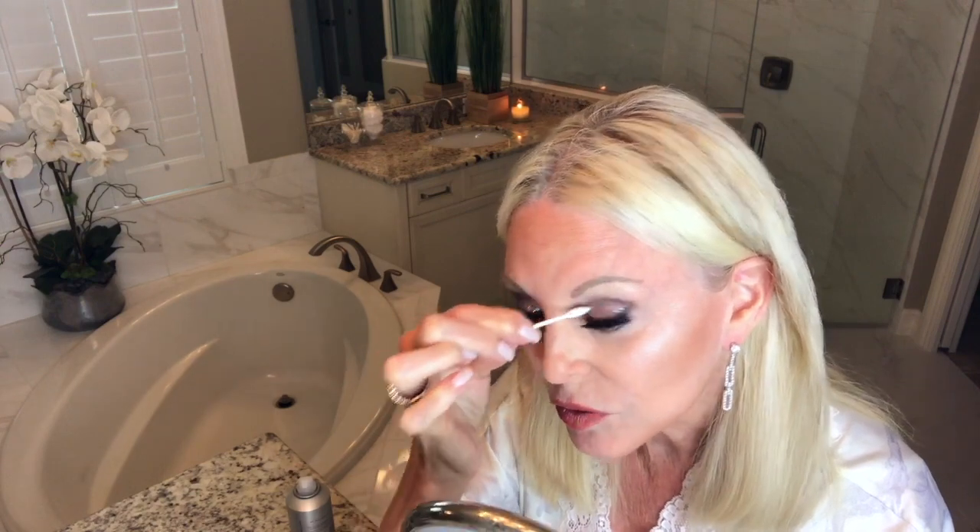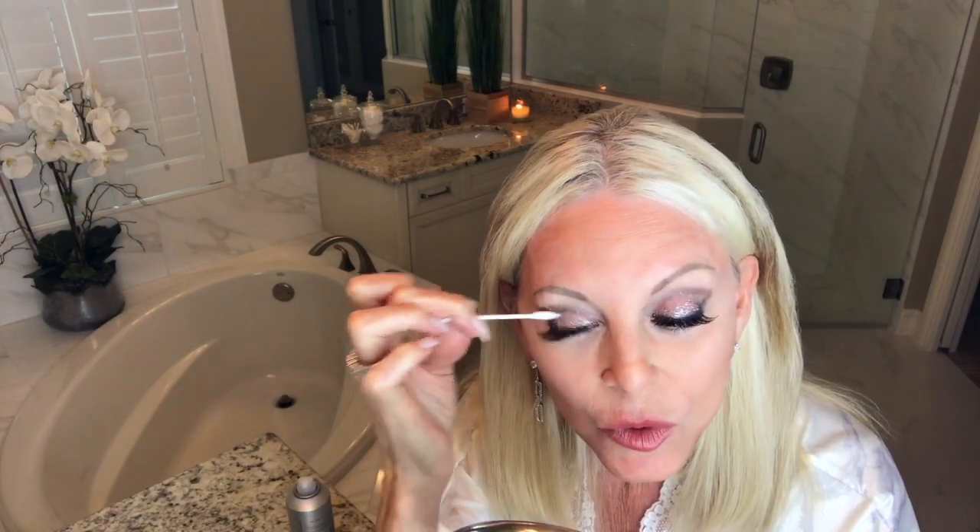For final touches, I'm going to get a little bit of this glitter off the crease where I blinked before it was dry. Remember: if you use this Urban Decay glitter liner, don't blink for a couple of seconds — let it dry and then it'll stay in place like a liner. There's a little glitter there and there we go. I'm planning to look something like this; maybe my hair will be a little bigger than this.